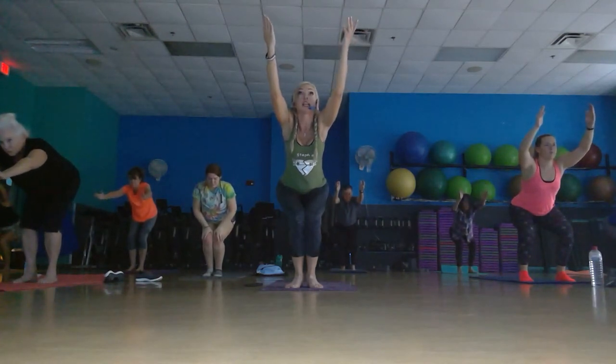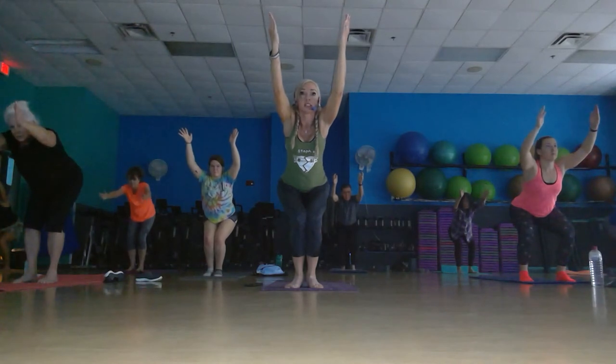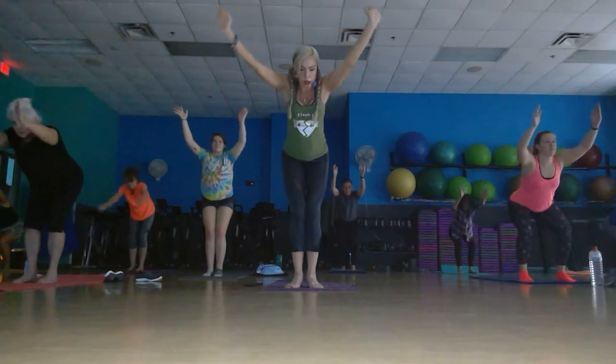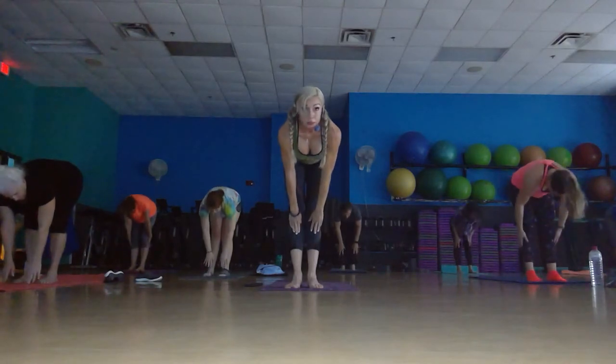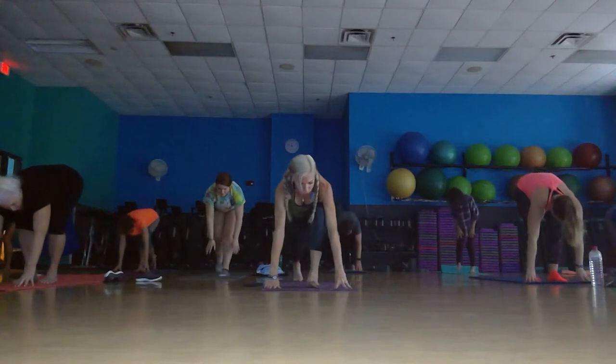Inhale, lift the arms a little higher. The palms to face each other. You got it. And fold forward all the way down. Take a breath out here. Inhale for a halfway lift. And exhale. Let's step the right foot back this time and find our low lunge.